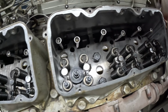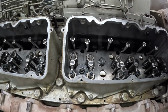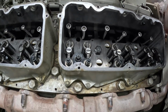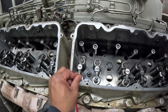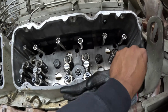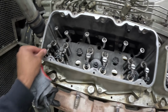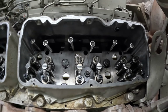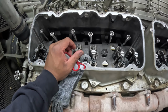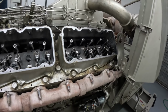Next thing I'm going to do is install the rocker assemblies. So bridges are already in. I like to give them a little wiggle, make sure they're seated. Everything looks good. Then I install the rocker assembly. It's going to be a little bit of a hassle, a little pain in the butt, but I'll get them in there and then give you guys an update.